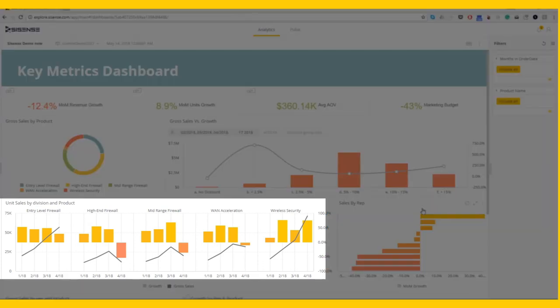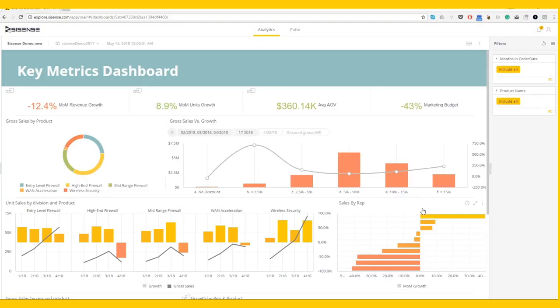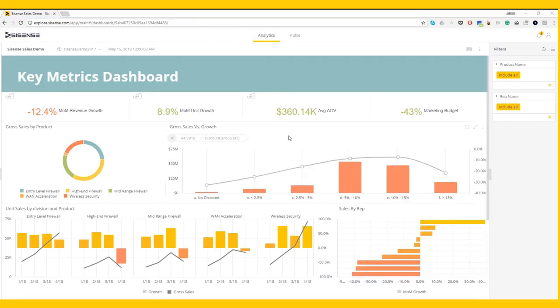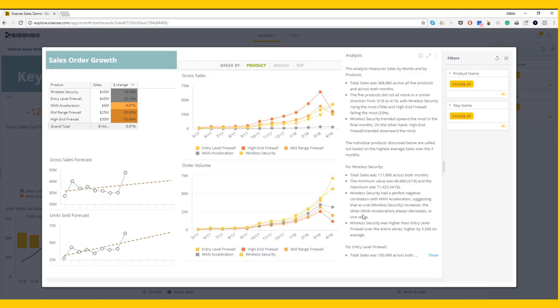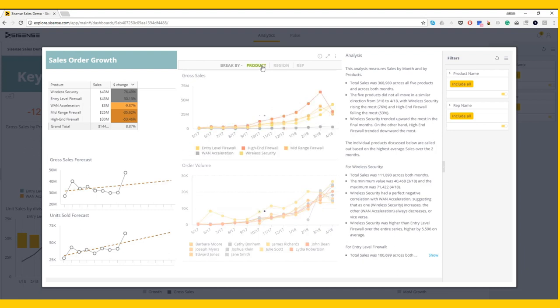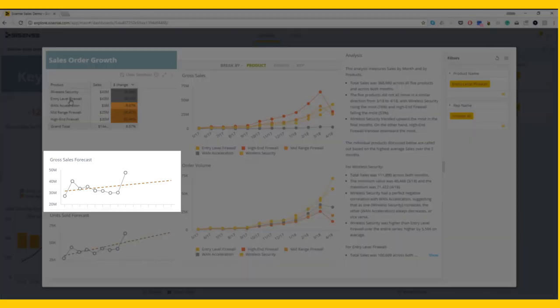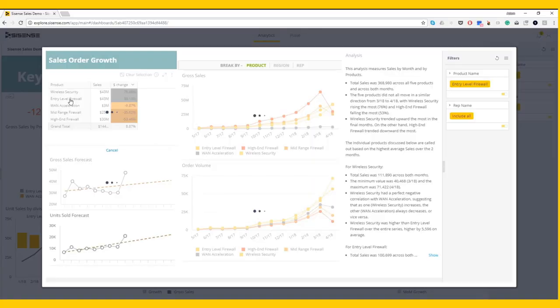Continuing in our investigation, one can see that entry and wireless products continue to sell well, but other products do not. Let's focus more on the sales of all our products to investigate why. Within the sales revenue dashboard, we see various visualization options that display insights in different graphical formats. In this example, a regression analysis helps forecast future sales.